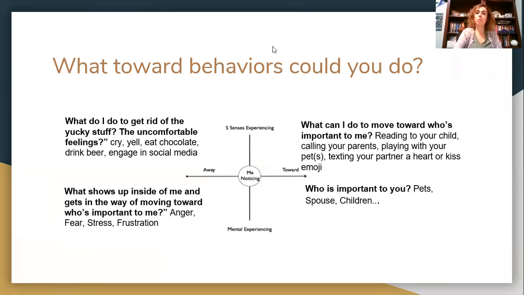And if something that's important to you is taking care of yourself so that you can take care of your family, then you can have some toward moves there about what things are important to you to engage in: taking a walk, reading a book, going to a yoga class or a Pilates class, whatever you can do so that you can continue to move toward who or what is important to you.